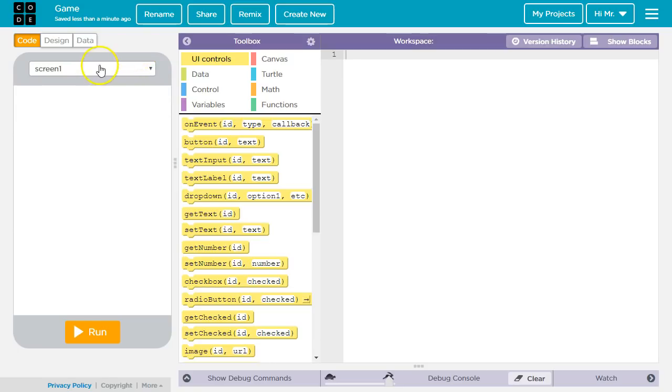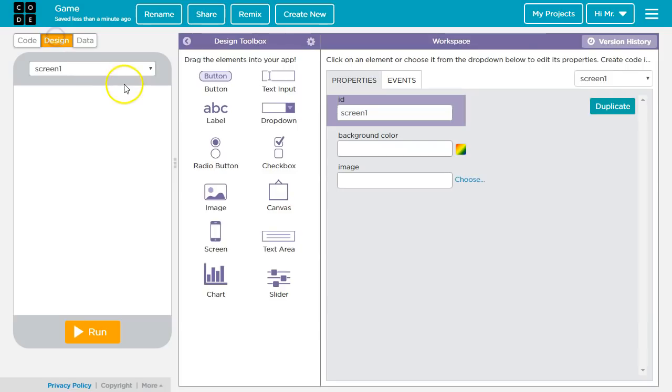So the first one is created for us automatically. We're going to rename it. We're going to go to design. Next, we're going to change the name. I like to use the practice for objects in an interface where you first put the type of object it is, in this case screen, and then an underscore and then the name of your object. So we're going to put it game because this is the game screen.